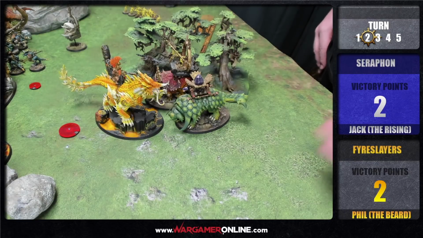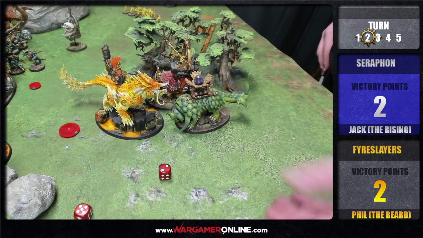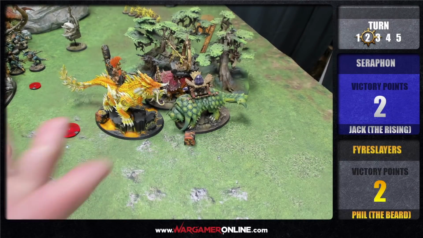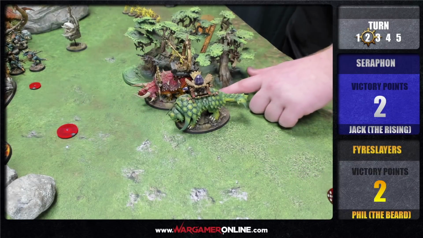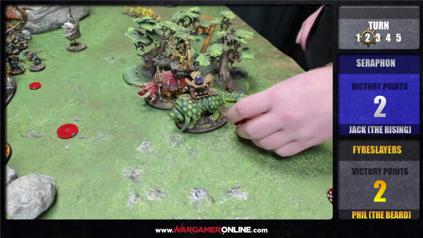So, Bastiladon, his 3 attacks on 3s and 4s. -1 to wound. Yep, so 1 save. Okay, 1 save. That's a 4 up save. Goes through. 2 damage. Oh, typical. So that's him gone. And then 2 bounce backs. 2 bounce backs to you. 1 mortal wound back. Cool.